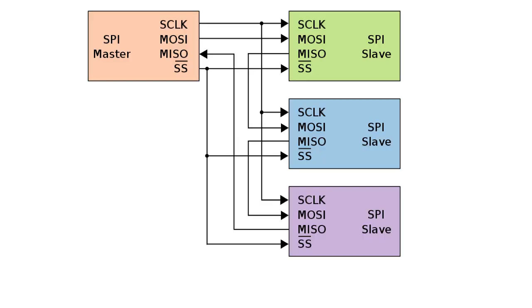If you want to do a bus, you can. Here's a slave select which is being used for all of the slaves at the same time. And then you have a serial clock which goes to all of the slaves at the same time. But look how things are chained. Now we have the master out going into the SPI slave, and then that goes into the master in of the next slave. His master out goes into the next slave, and so now we're daisy chaining the slaves with respect to one another. The question of exactly how these slaves will respond to this sort of thing remains open. That is specific to the application.